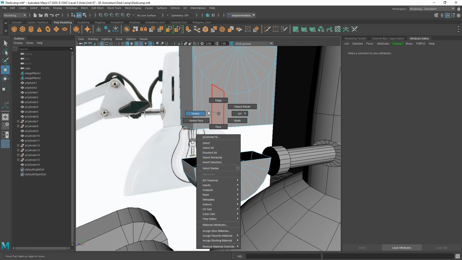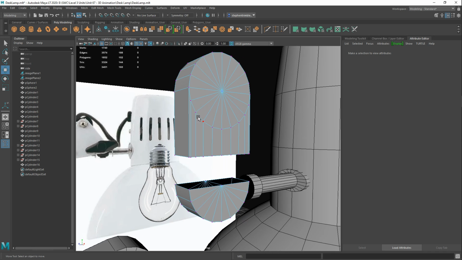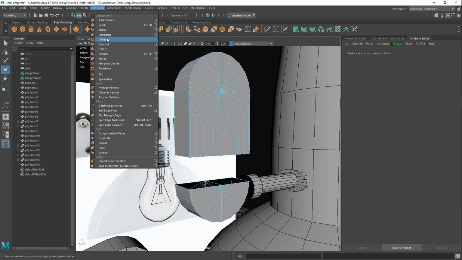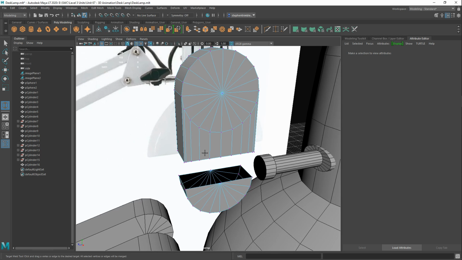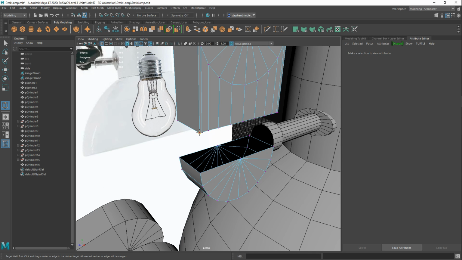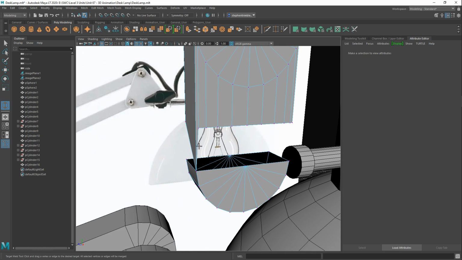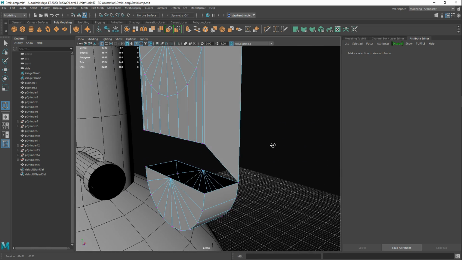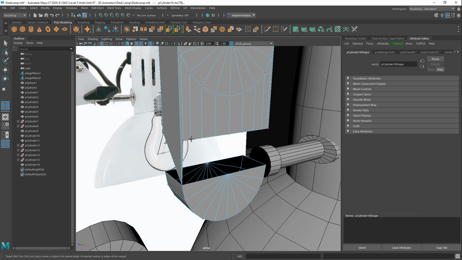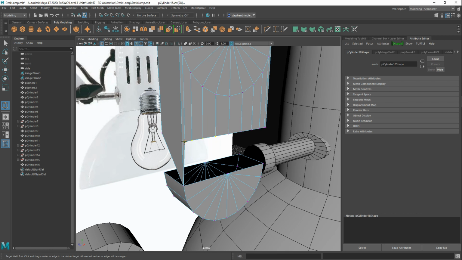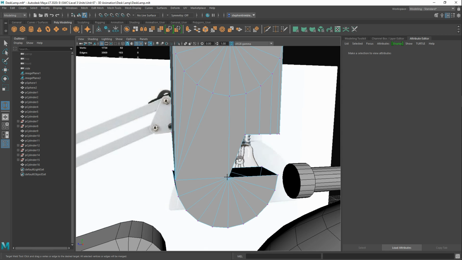Next thing that I want to do, I'm going to use a new tool that I haven't looked at yet, I don't think. It's called the Target Weld, and I think it's under Mesh Tools now. Target Weld there, so that's it there. Click on Target Weld. What I can do is click on one vertex and drag it down to another one that I want to attach it to, and then it will merge itself. Now, what I can also do is do multiple vertices at the same time, and what you have to do is hold shift first, click on the vertices that you want to drag, and then drag them down to where you want to attach them. So I can do it that way.